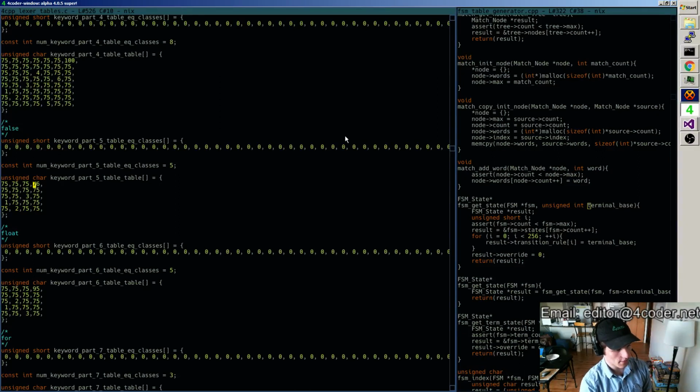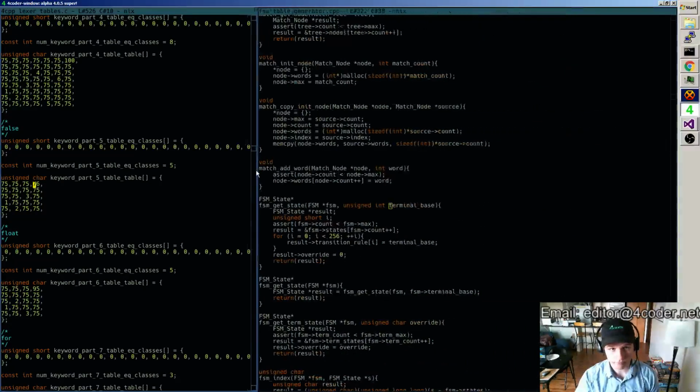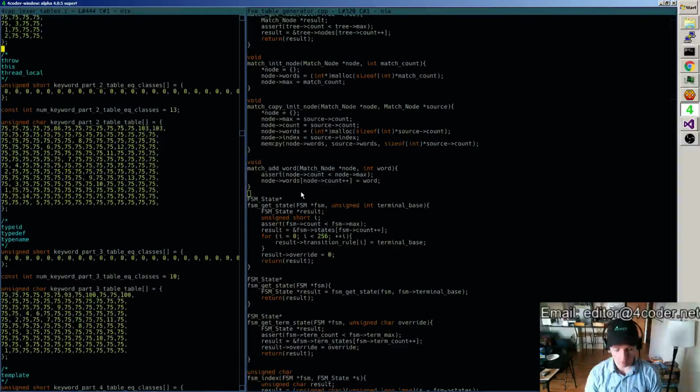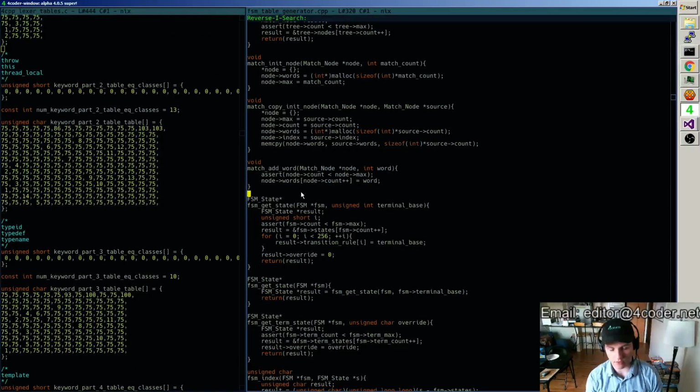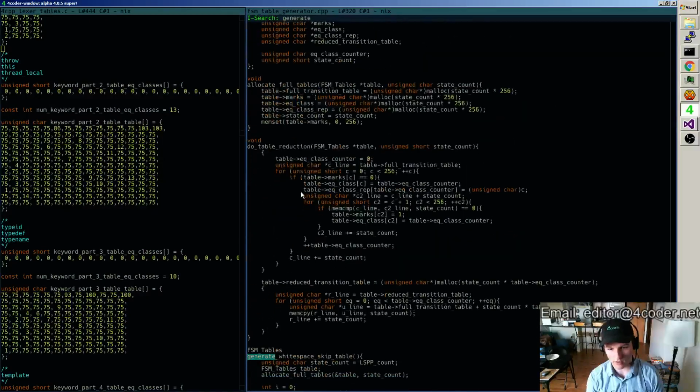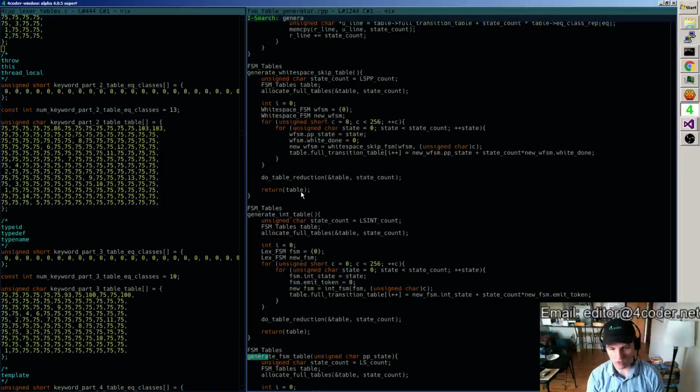Martin Cohen asks, how do you generate the tables? It's a long process. It's been building up for, as you mentioned, a while. At this point, there's a number of stages, and it's the highest level stage of this part that's getting kind of hacky. The first stage was I wrote the general lexer, right? If I go to one of the less crazy ones, so there's generate. Here's the good one, right?